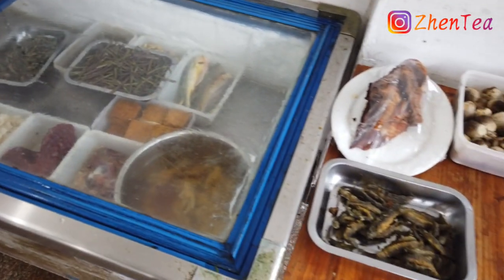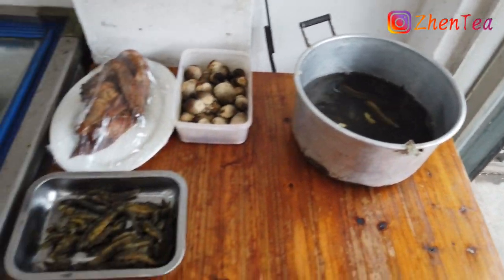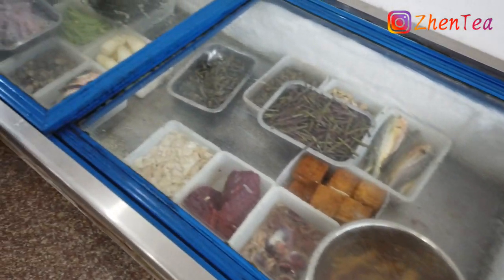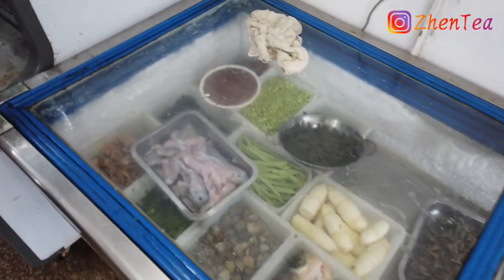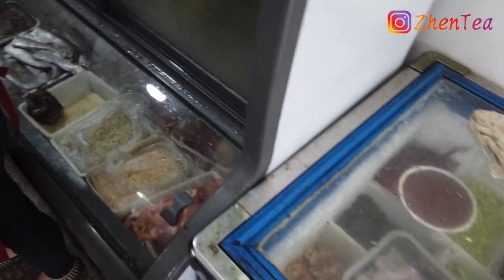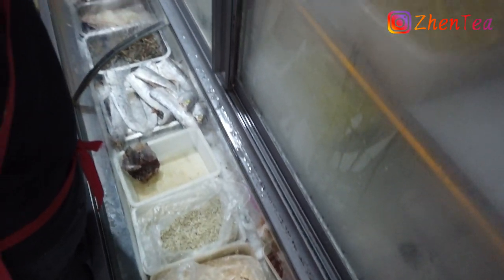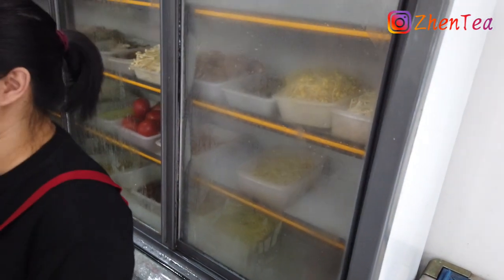So the ladies are just ordering lunch right now, and I'm going to show you how we're ordering here. Freaked me out when I first got to China, but the food is very good and extremely fresh. So you basically walk in. I don't know if you can see here, there's some live eels there. And you select your dishes based on all these fresh ingredients that are here. There's some frogs in there, some beans, some bamboo, some fish. There's little mini shrimps there, a chunk of pork, I think. Fresh fish again. The upper shelf is really steamy, hard to see, but it's full of fresh veggies.